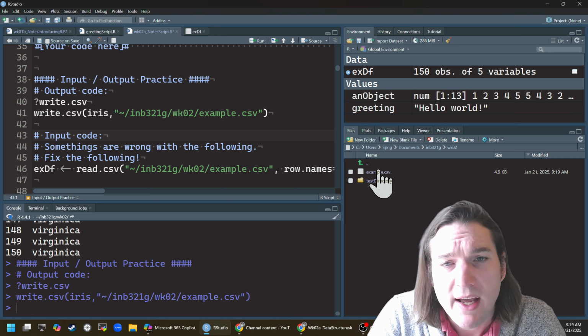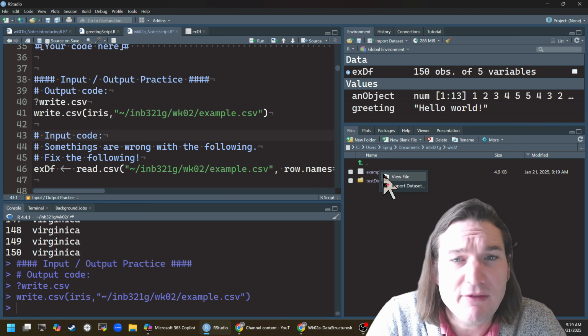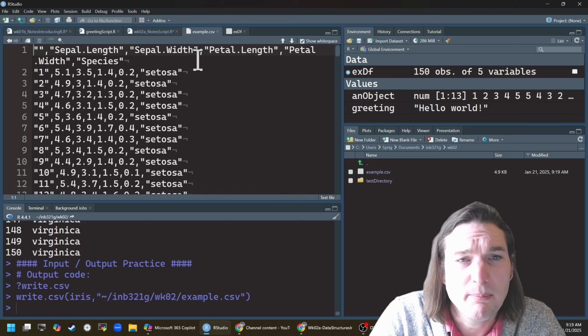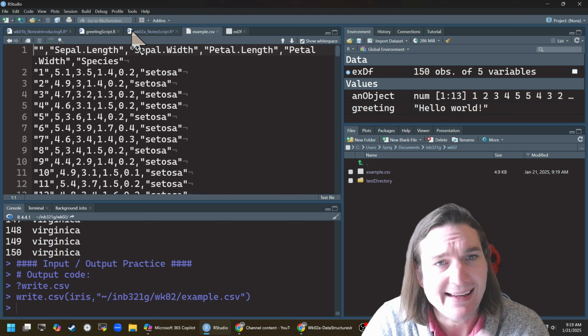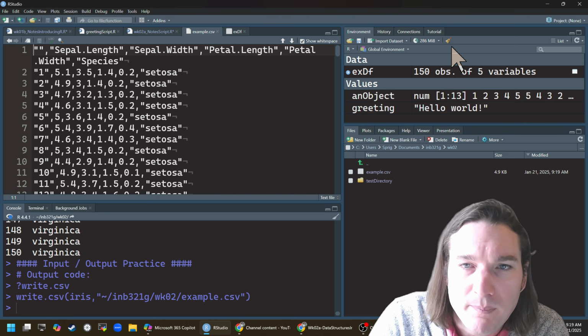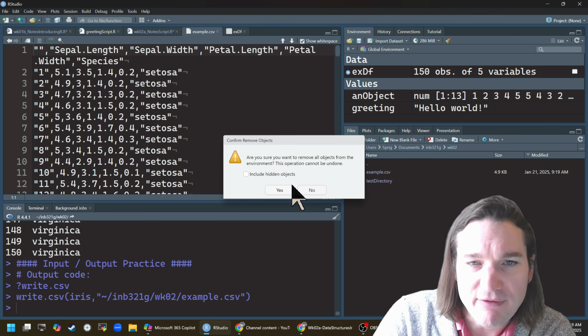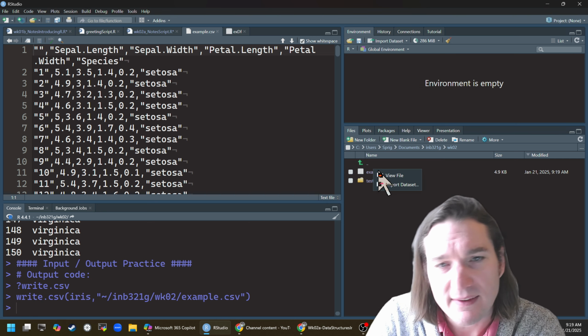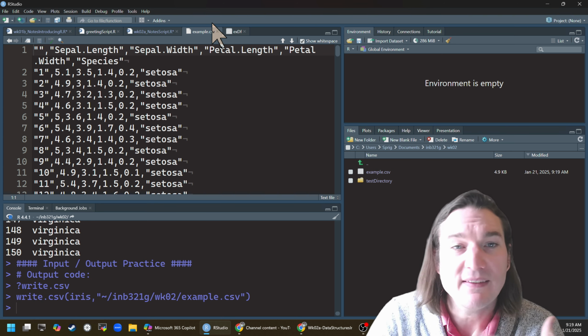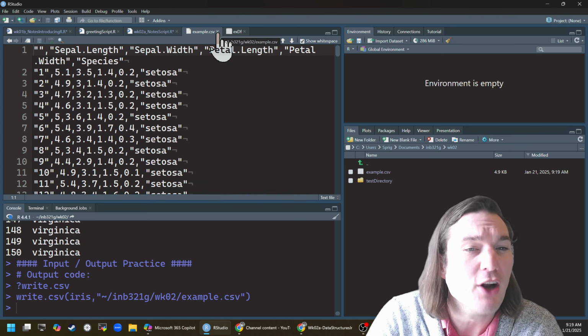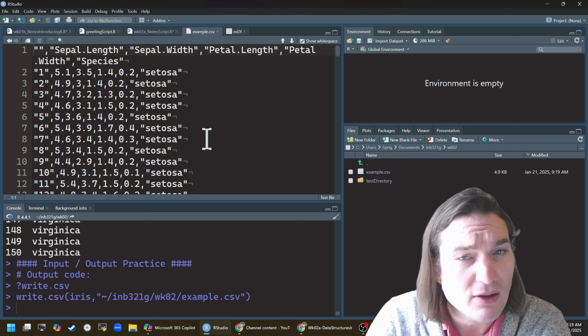It happened. And if I click on it, I think I've opened it, but that's not right. Look, it's just a bunch of text. It's not been interpreted. It's not been structured. Had I cleaned up my environment before running this, because I'd previously run this, nothing would have happened over here. And that's because it's not been structured into memory in R. It's stored as a file.